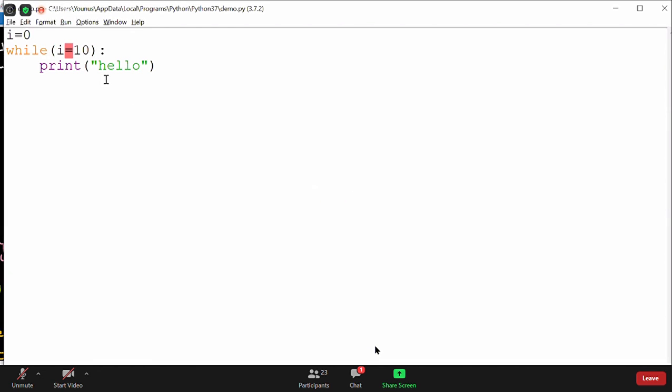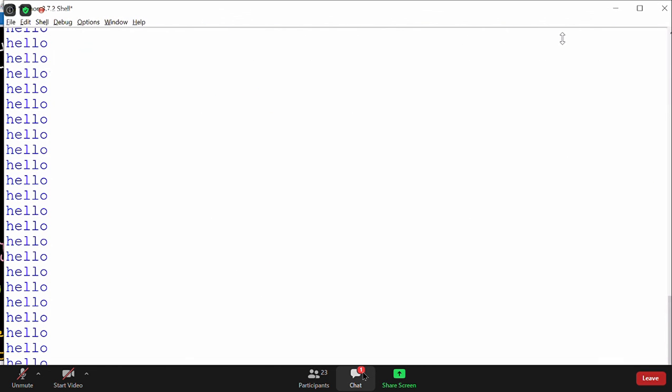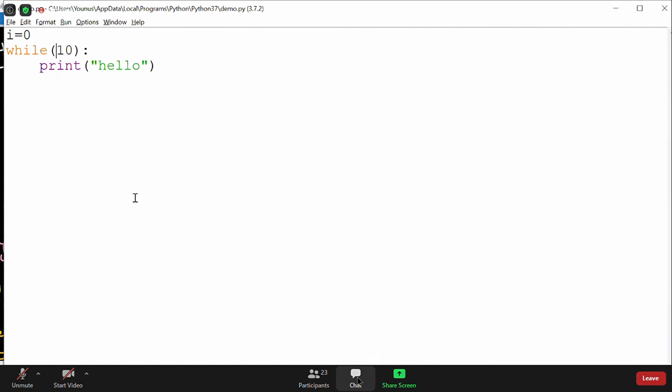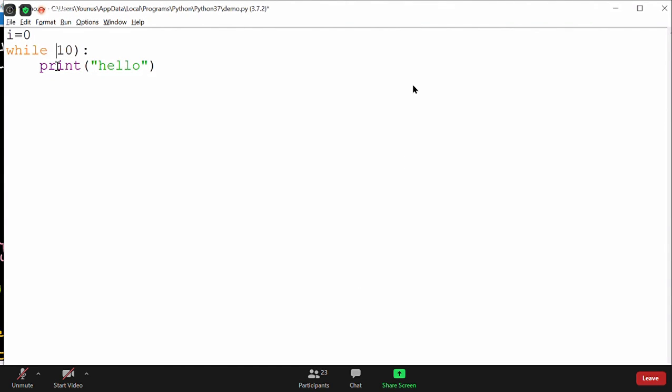Okay, it's saying that assignment is not allowed here, but actually in C it is a valid statement. Python is checking the syntax. Logically it's valid because 10 is valid. You see when I run this code now, it's printing hello for infinite times, so it's perfectly valid to write it. But I think Python is a little intelligent. When you assign, it's checking that it's not an equality comparison, so that way it's giving an error.